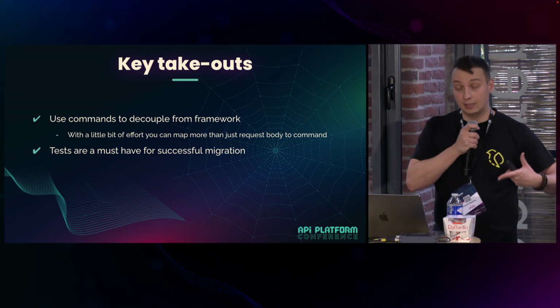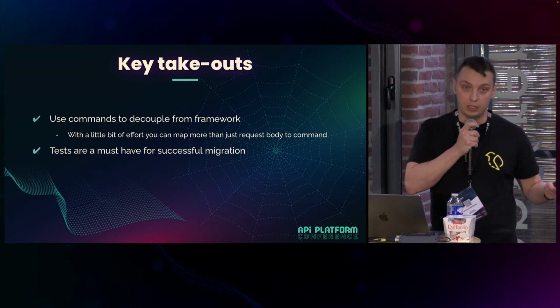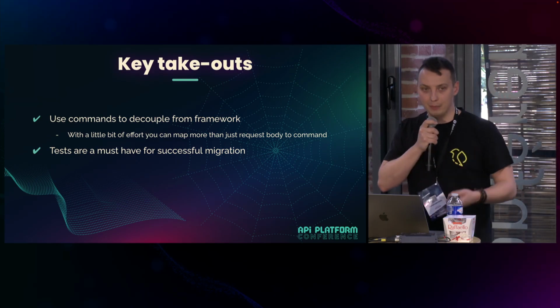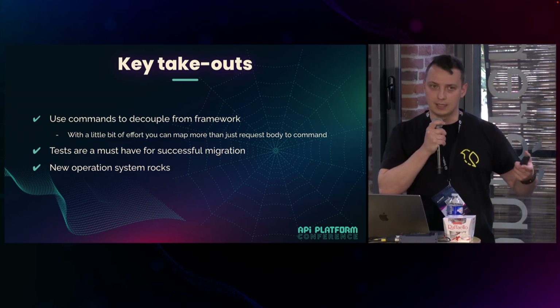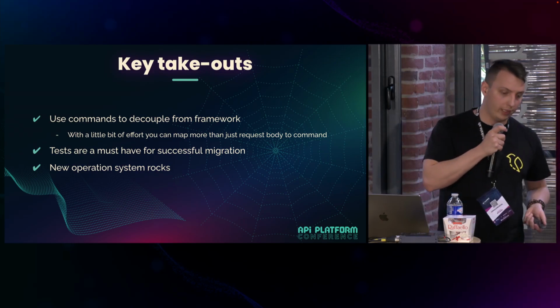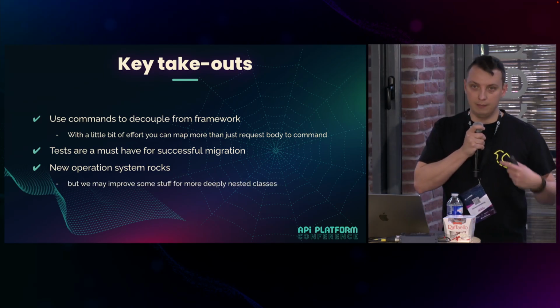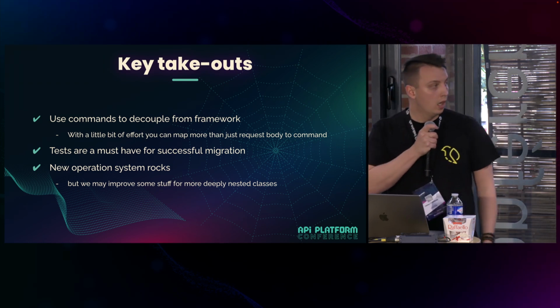Secondly, tests for us are a must-have for migration, like for any project, because they are the safety net that protects you from degradation. I cannot stress enough how much I recommend using them, especially contract testing with API test case that is built into API Platform. It works great. The new operation system rocks. However, we still have some things to improve in handling it in Sylius. And that would be all from me.